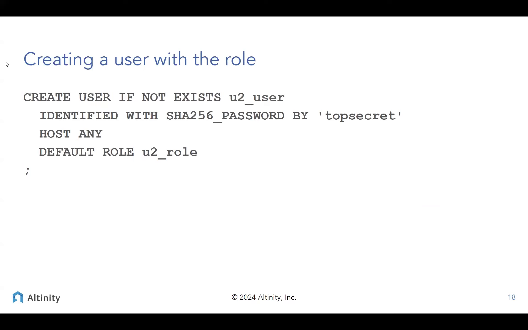The final thing to do is create a user. Roles are not something you log into directly — when you actually log into the system you have to have a user, which is the thing that actually gets authenticated. The role is a template for granting privileges and associating quotas and profile values. You can also ALTER these things — for example, ALTER USER to change their password or set their default role. When creating a quota, there isn't really a notion of altering a quota — you create a new one with the values you want. Check the documentation, as the behavior sometimes is a little bit surprising.